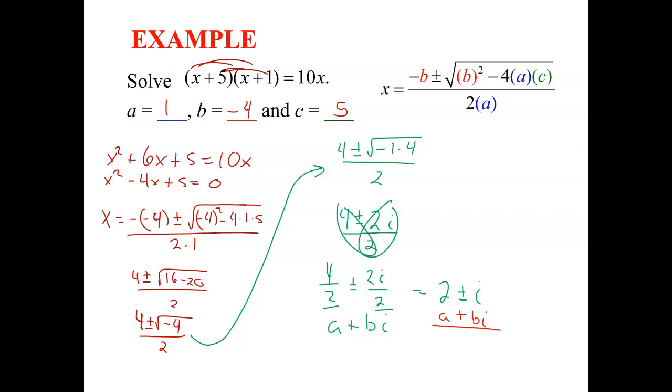Can you explain? We got 4 plus or minus 2i, so from here to here. Okay. So the square root of negative 1 times 4 gives me the square root of negative 1 times the square root of 4, right? The square root of negative 1 equals i, our imaginary number. Then I also have the square root of 4, which is 2. So I have 2 and I have i. I just want the 2 first and then the i. And then from there I just simplify my fractions. Any other questions, comments, concerns on that?